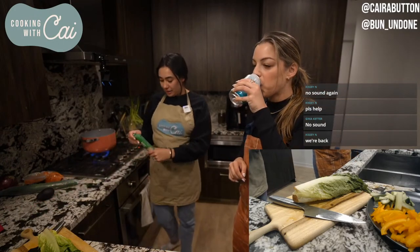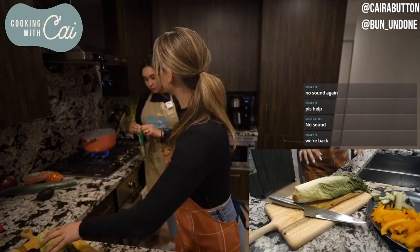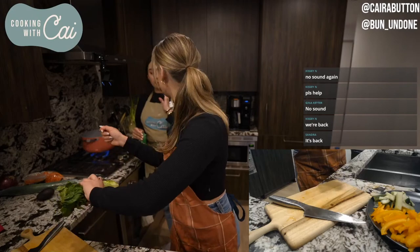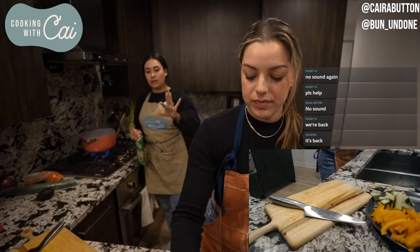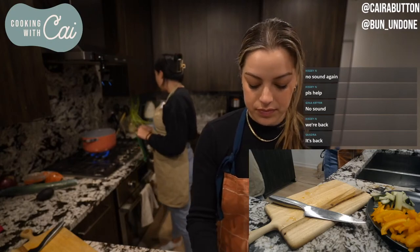All right, cool. I'll let you get after those, and I am going to... Do you want me to cut this after I wash it? Or no? Or just in half, probably, because I think one piece of lettuce will go for the entire duration. Maybe a third, because these are kind of small wraps.